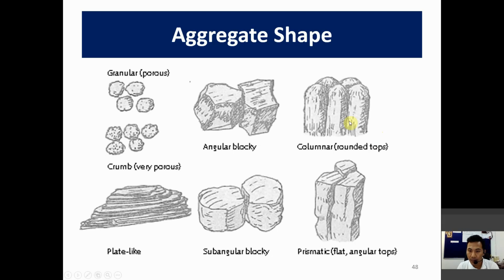Now you can see that when you see soil structure out there, you are not going to see all of it in a single shape. Most of the time you see more than one aggregate shape in the soil profile. Very typically, you will see granular on the topsoil, and below the topsoil you probably see some subangular blocky or angular blocky, and then you might see some clay stacked according to the tillage, something like that. And below that, you will see the column structure.